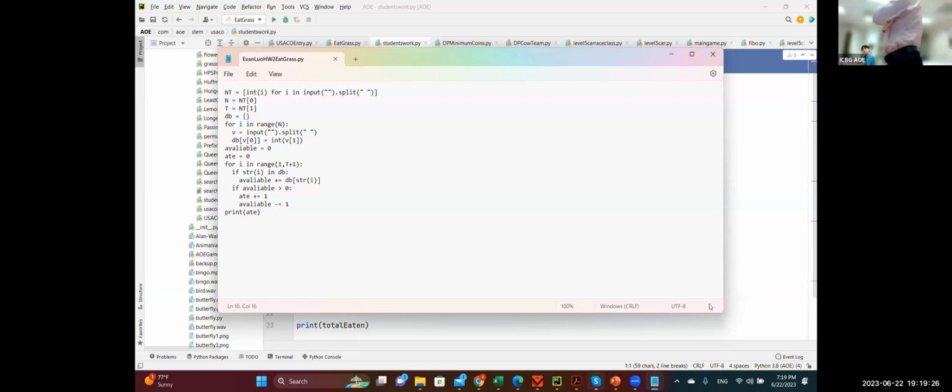Think about that. Is this the most efficient one? When you read this code, do you think it's the most efficient one or not?